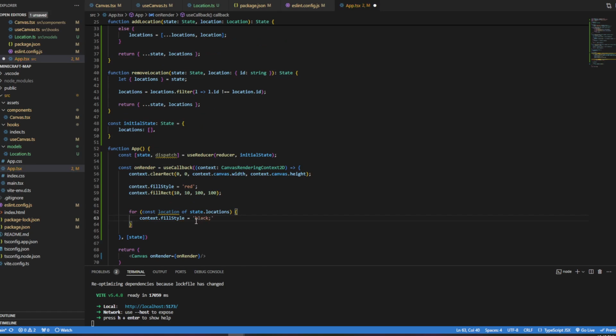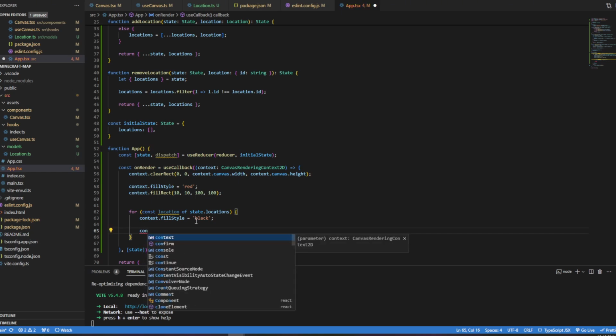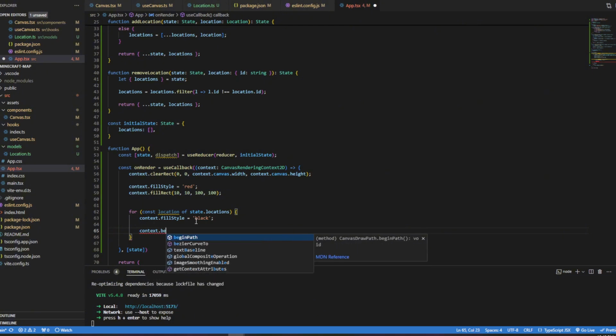Now, we don't have a little handy dandy fill. It's got to be an ellipse because in programming, a circle is just a specialized version of an ellipse, and that's okay. But we don't have a fill ellipse, so we're going to have to create a path, and that's fine. It's not hard to do. We have to do begin path.